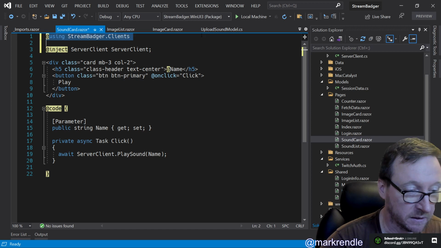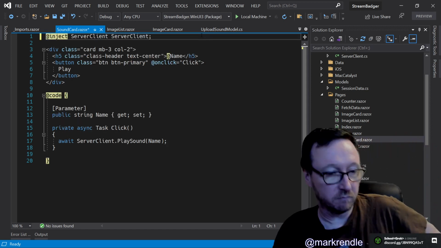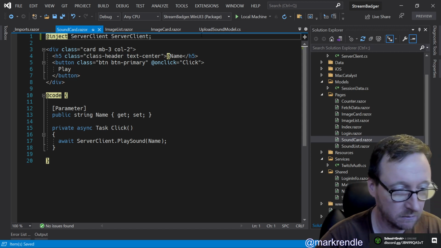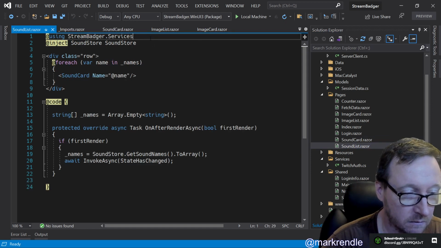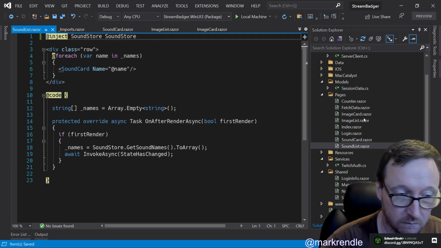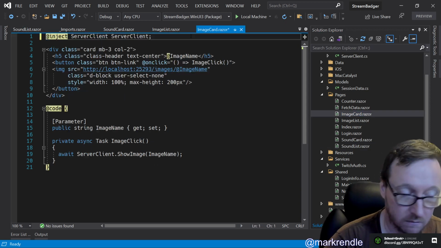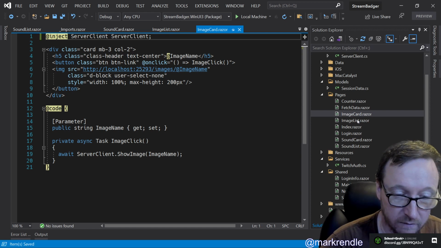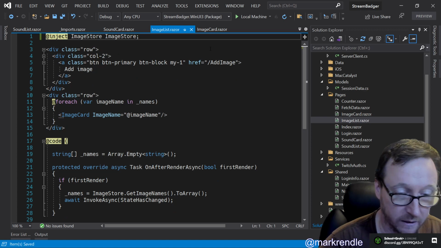So then I should be able to take that out again because we've got global usings in Blazor projects, which is really nice. Soundlist.razor, don't need that anymore because we can get rid of it. So that's fine, and then that's fine as well, like that.